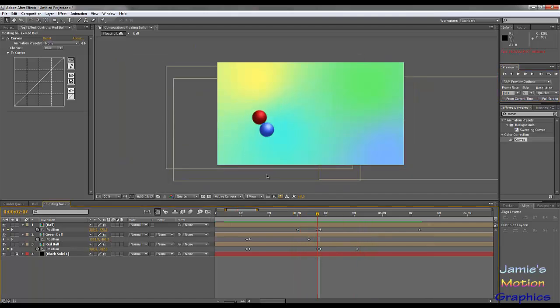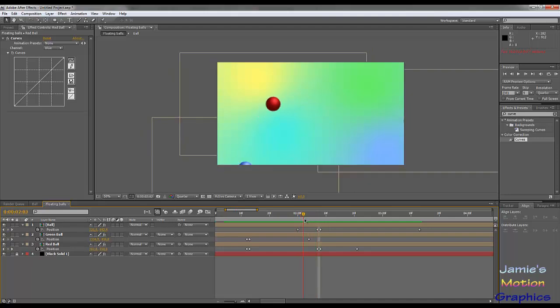Plus, if you just look at where this is hitting, this one comes from over here, this one comes from over here, so obviously this one is not going to go to the left. That would look weird. So as long as you go to the right, you can go to the bottom right, you can go to the top right, you can go straight to the right. As long as you have a curve in it, it will look realistic.